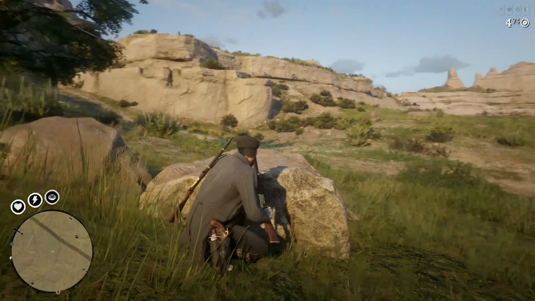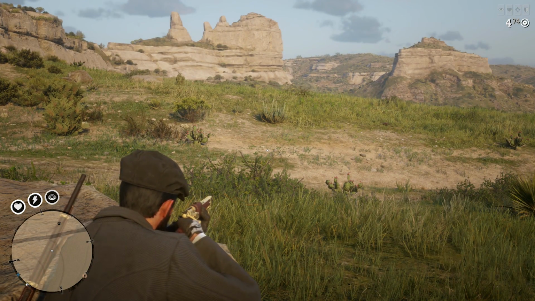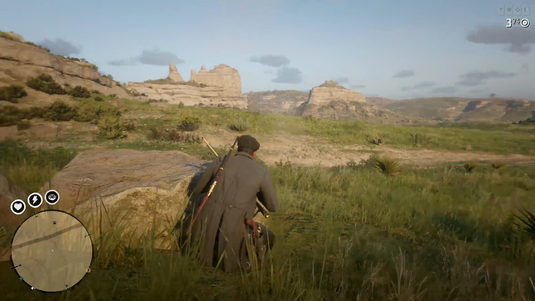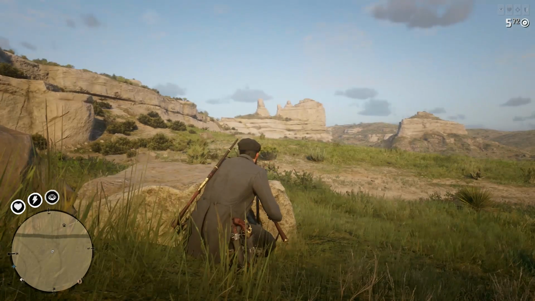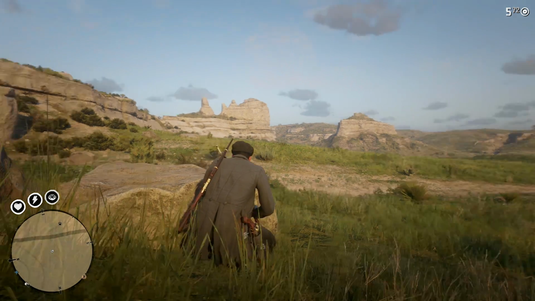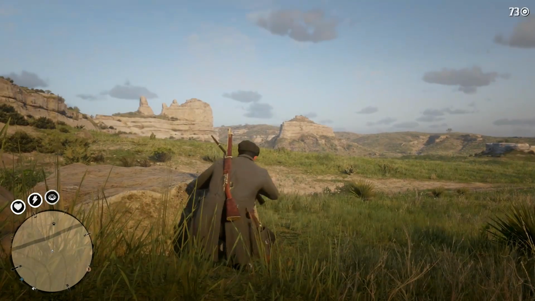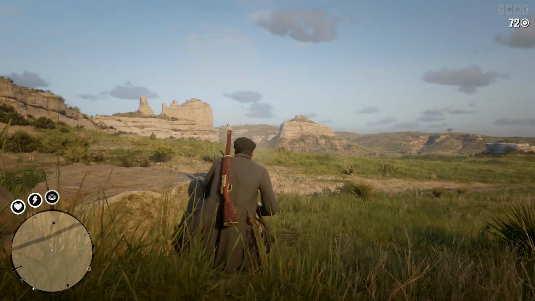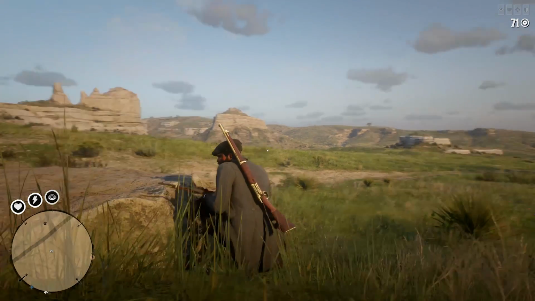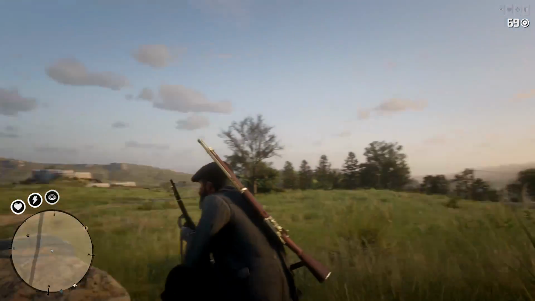Now, the only way to reload right now from cover is either jump out and go through that long process, or you have to fully reload, chamber a round, and reload, which is a longer reload than the Springfield rifle. So from draw and from cover, the Springfield rifle has a massive advantage over everything else. It is significantly faster, does more damage, and that's huge.